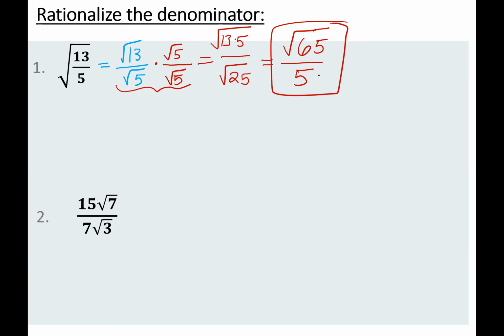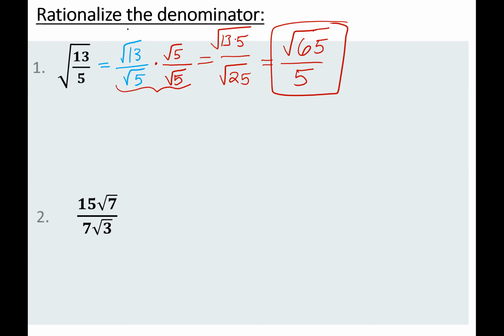You might be wondering about reducing because you're noticing the 5s, and 5 goes into 65. Can I do anything there? No, you can't. The 65 is sort of trapped under the radical. I know you're seeing the number 65, but it's not really a 65. It's the square root of 65. Totally different. It's 8 point something. It's a decimal. So don't try to do any more reducing. We did as much simplifying as we can.